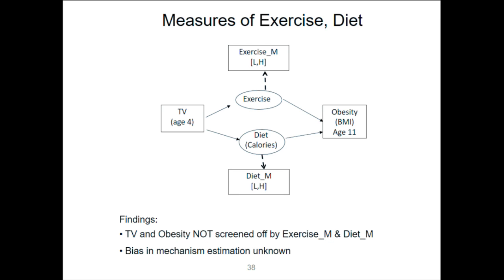It's not good to coarsen any variable that you think might separate or mediate two other variables — you do not want to measure that badly and you don't want to coarsen it. Measuring the outcome badly doesn't induce bias, it just makes standard errors go up, losing statistical power. But if you measure the mediating variable badly, you get bias that's always attenuated towards zero — so you underestimate the size of the effect. Your real problems come from the variables in the middle that could confound or mediate the relationship — those are the ones to worry about.